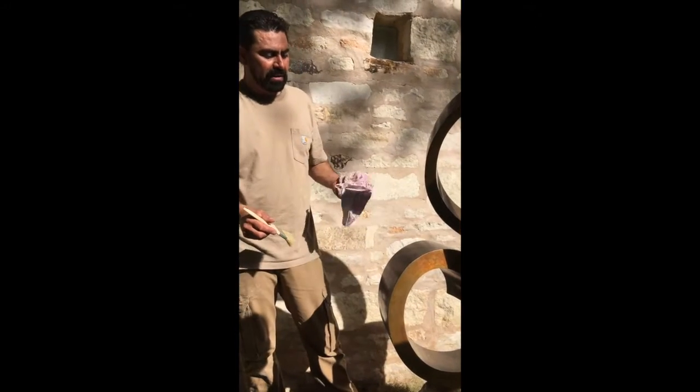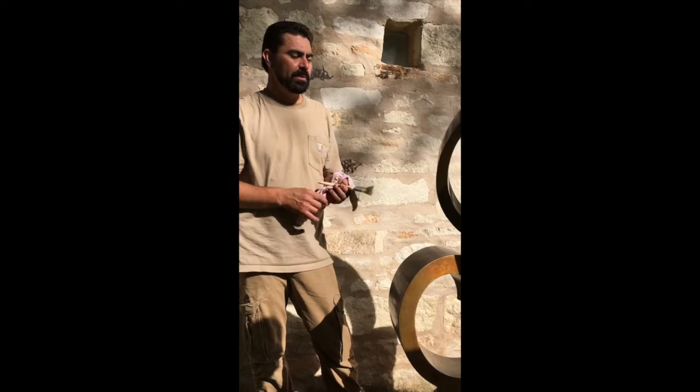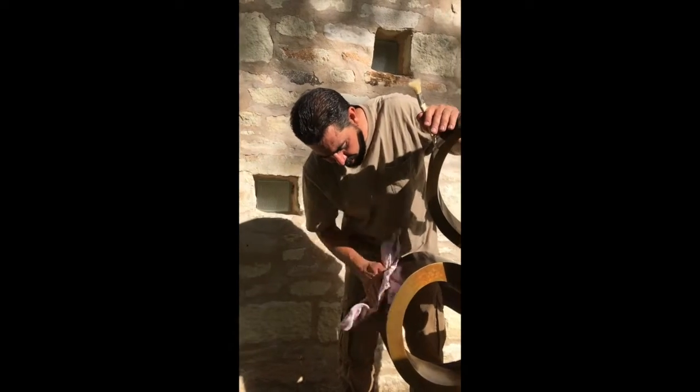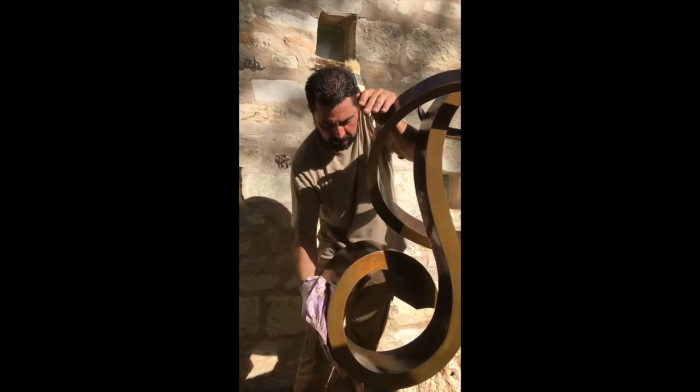I'm not going to wait the 10 minutes, but you would wait 10 or 15 minutes. Let the wax harden is what you want, for it to harden again. And then you just come back with the rag and buff it slick again. Almost like a car. Yeah, just like a car, actually.